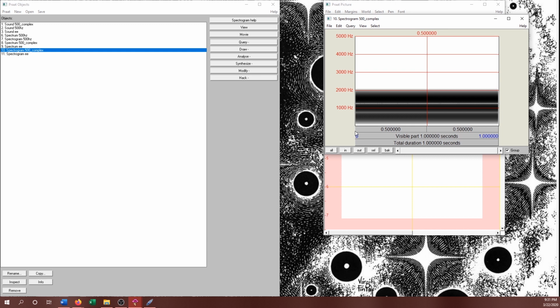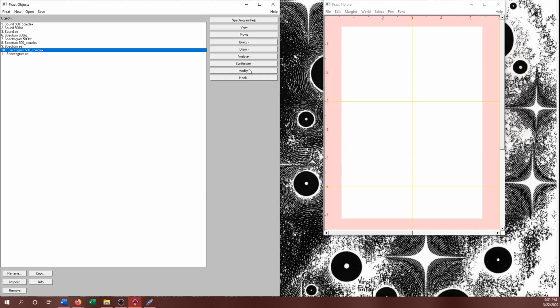We can tell that there's 3 bands because there are areas of white separating them, so less intense right here and right here. So we know that there's 3 bands of dark black, which means these are the ones that are in the sound you're listening to. All right, we'll get rid of that.